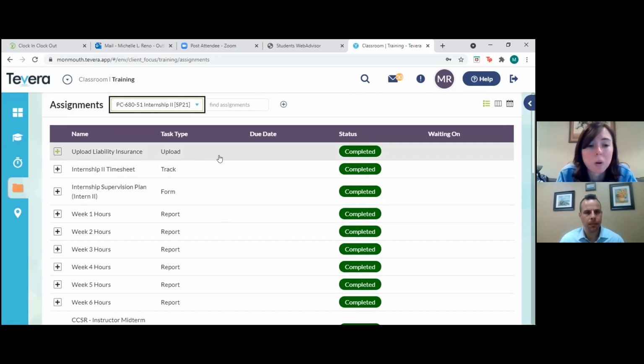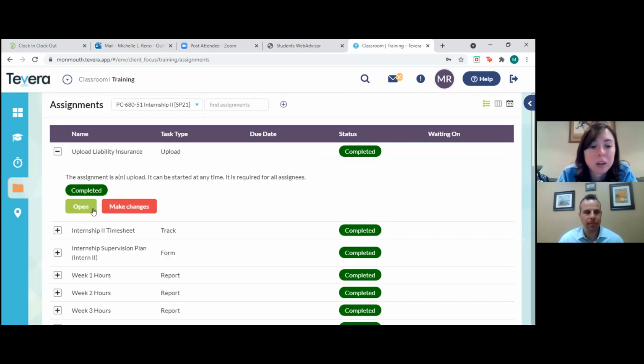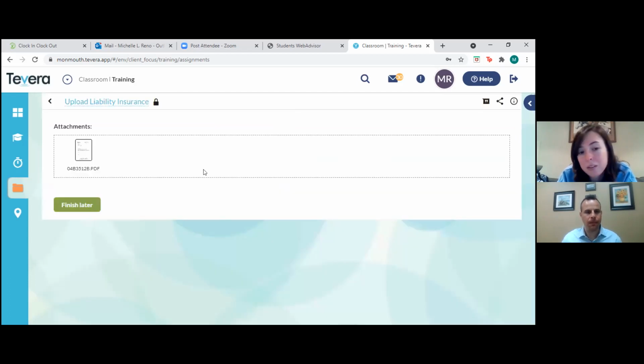The first thing you're going to want to do is upload your liability insurance. That could be found either through ACA, and it's HPSO. I always get the letters mixed up. Once you get your liability insurance, you should have a copy that they'll send you, and this is where you'll upload it. I'll just show you really quickly. You're going to click on that and just hit open. Even though mine's completed, it's the same kind of screen as your academic audit. You just click the file you saved it as, upload it, and hit submit.